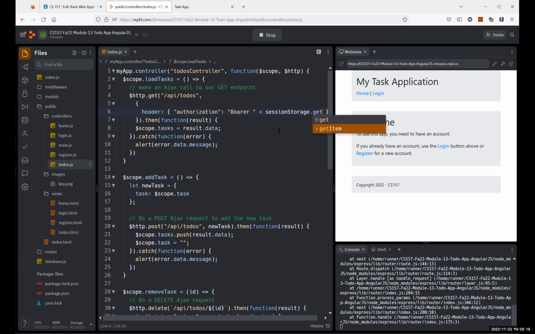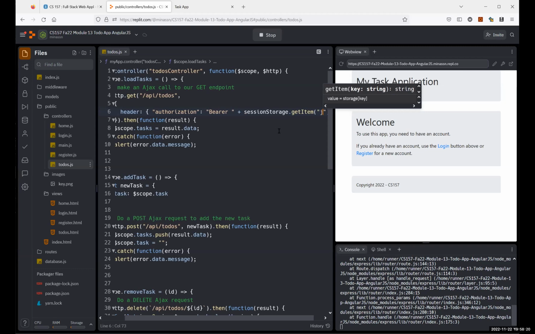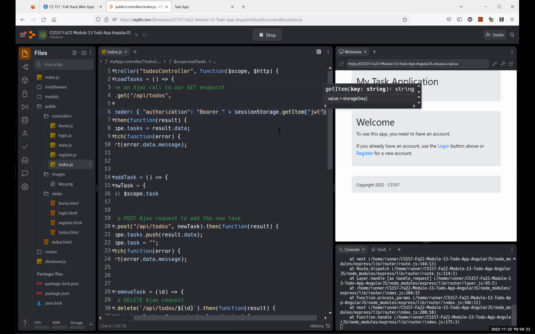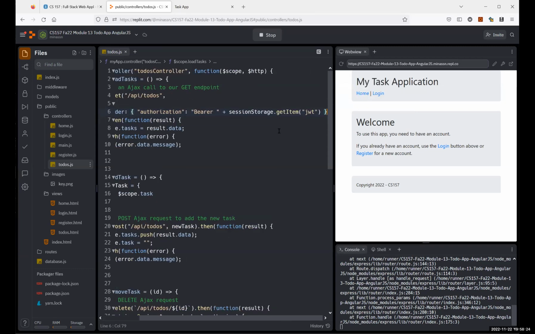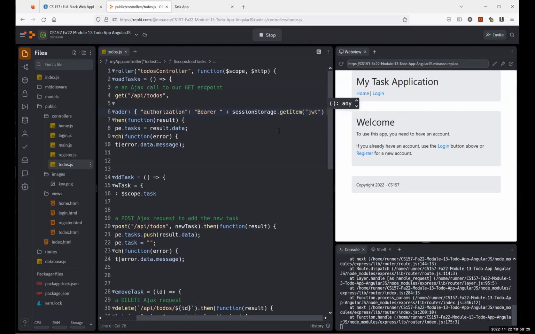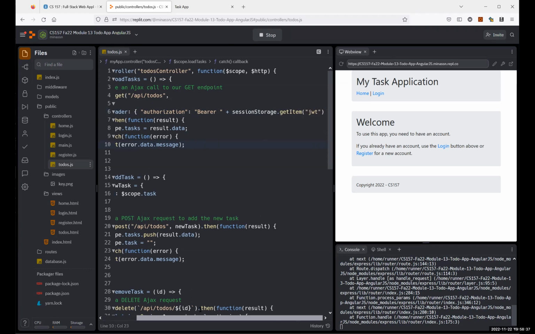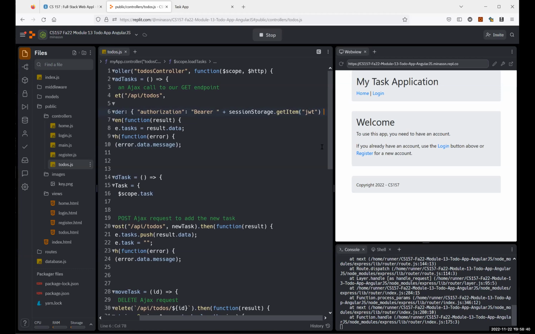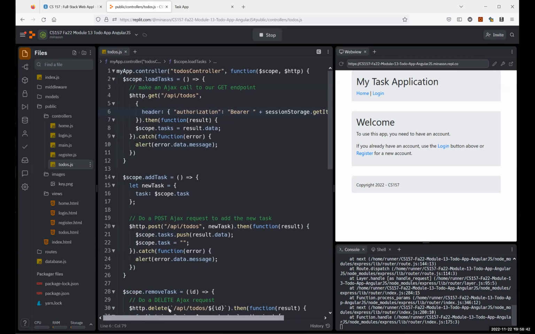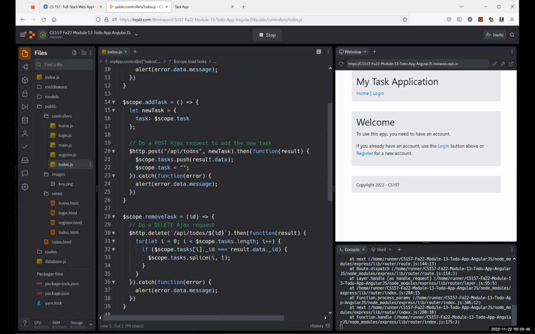We're going to use get item, and we're going to get our JSON web token like that. I believe I have an extra quote base there. No, I didn't have an extra quote base. I do need that. Right. Okay, there we go.